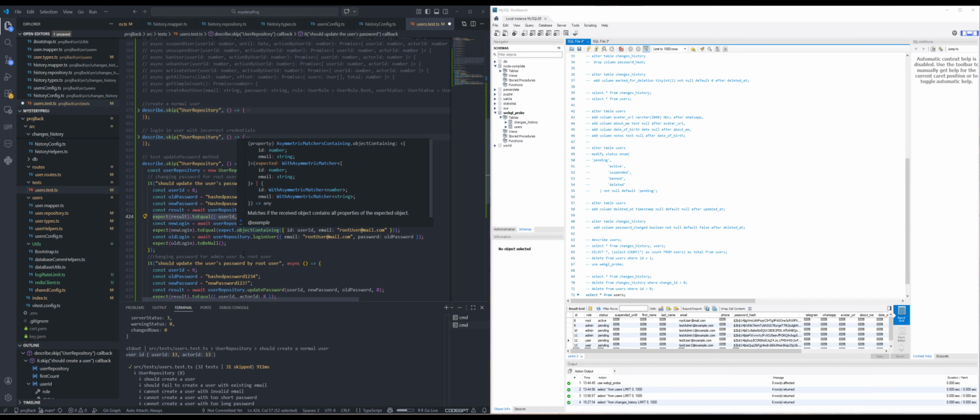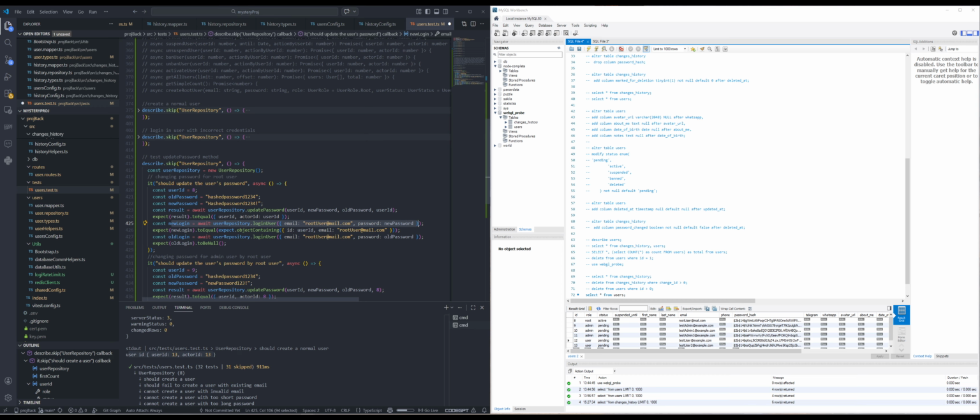Okay. So should return result. Then we login with their proper new password. So we're expecting it to be equal new login. And here we login with the old password. And so old login should be null.